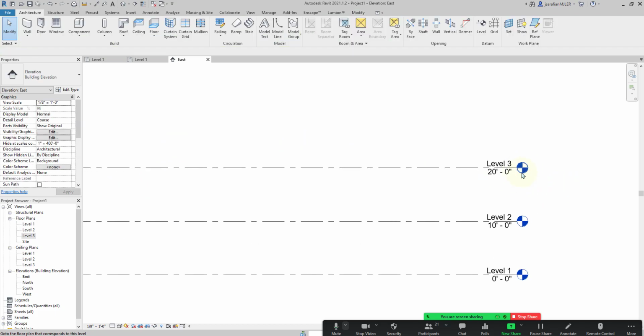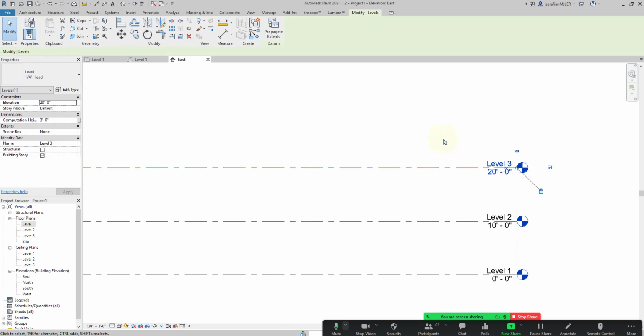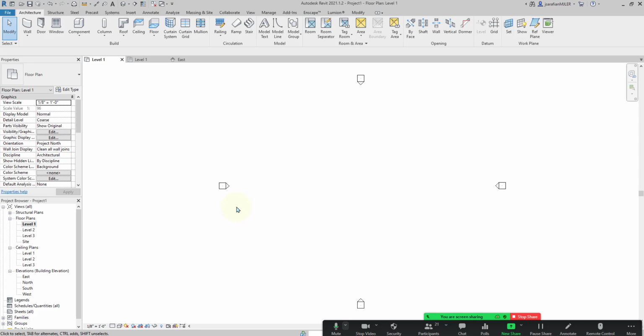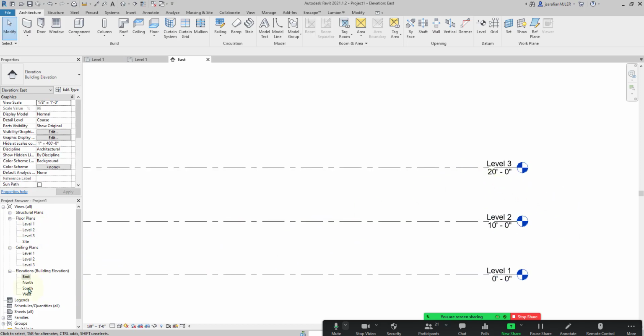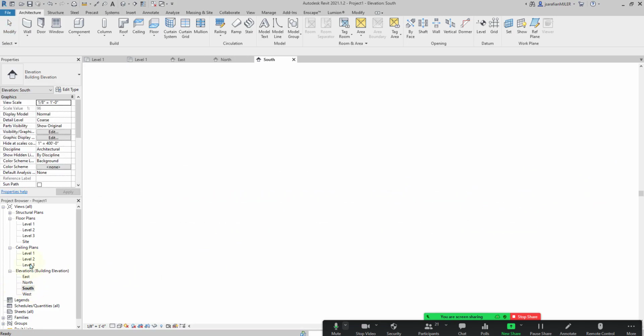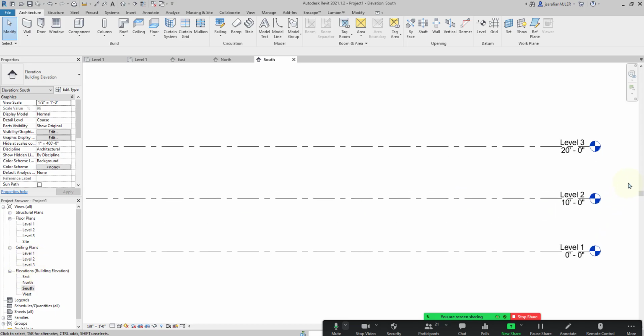And the fact that this is blue means that it's live and it's being associated with a floor plan. Okay, so we can change that as well. So I'm just going to get started. We're going to go to level 1 to draw the basic floor plan. Right now, let's set this top elevation, and this is in any elevation. Now I have all 3 levels showing up. So any of these elevation views have the same thing.